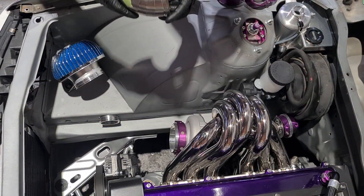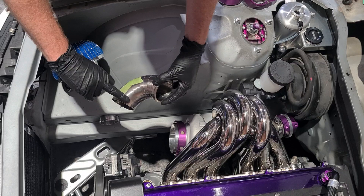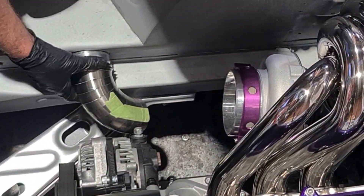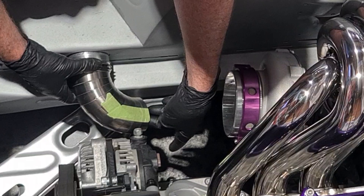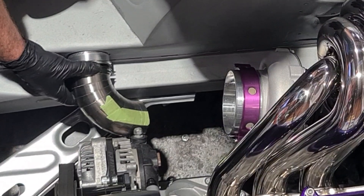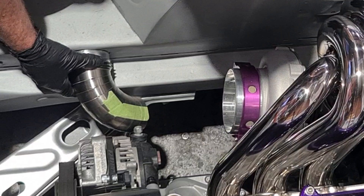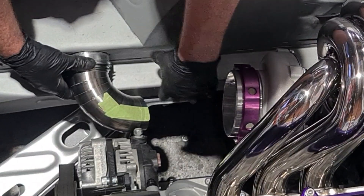I have now linished back and tacked four pie cuts on with the increased angle. This beginning has now pulled in nicely and we have a much tighter radius. As you can see now there's probably maybe 10 or 12 mil — enough space to put my finger between the alternator and the pipe. Even with about three millimeters of misalignment in these clamps it'll still have plenty of space. This electrical terminal will have a rubber cap over the top to keep it safe and insulated. I'm very happy with the space gained and it actually looks a lot nicer being tucked in closer as well.